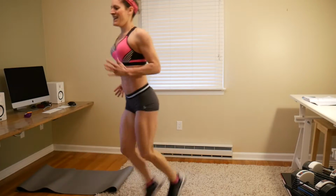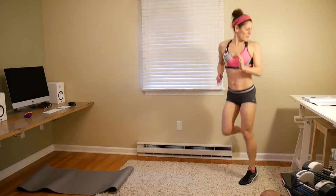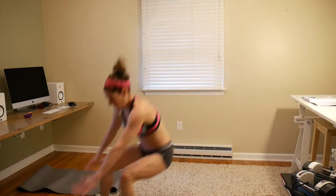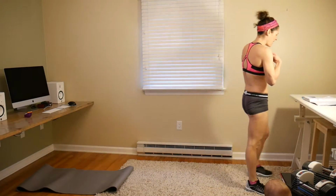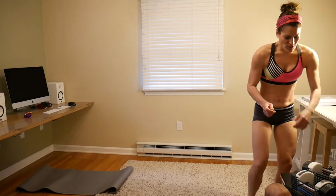Keep going. This is it. Nice work. Okay. Back onto the bent over shoulder L's.